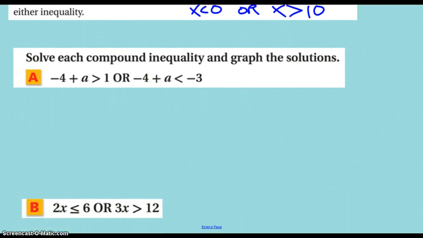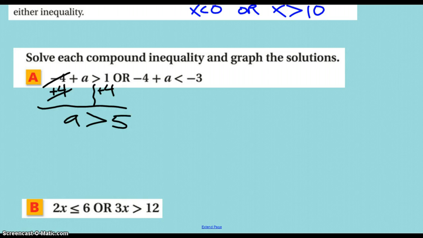So the nice thing about OR statements is when you solve these, you basically just have two separate simple inequalities to solve. Kind of like the intersection ones, except for the intersection ones, sometimes it's a little more difficult to see what's going on with those, or pulling them apart anyway. So anyway, to solve this, we've got two different equations here, and we're going to solve for a in the left one. So what I would do is add 4 to both sides, and we've got a is greater than 5.